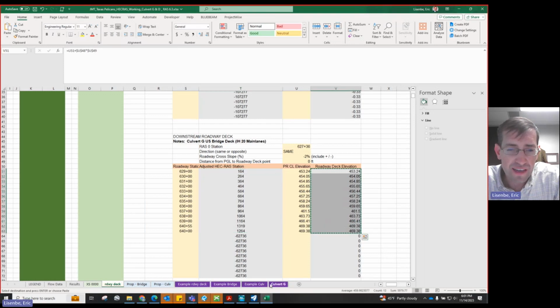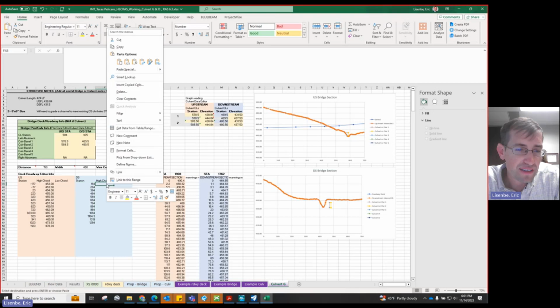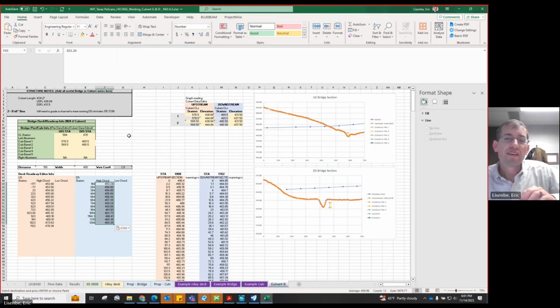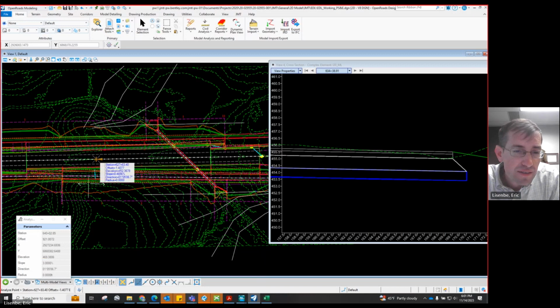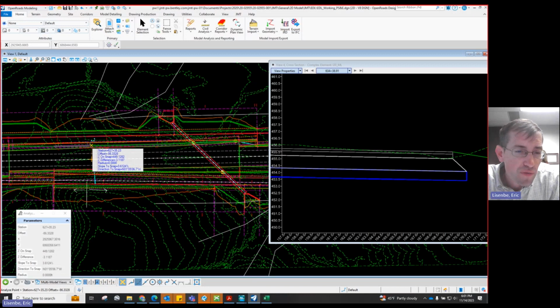Okay. And we set up this spreadsheet because of HEC-RAS modeling. The one thing I've noticed here, I don't go back all the way. I would like to, so I could get one more point.